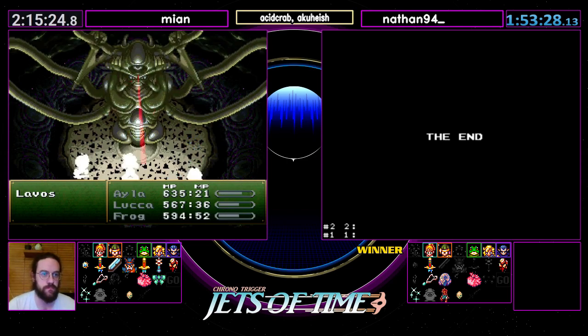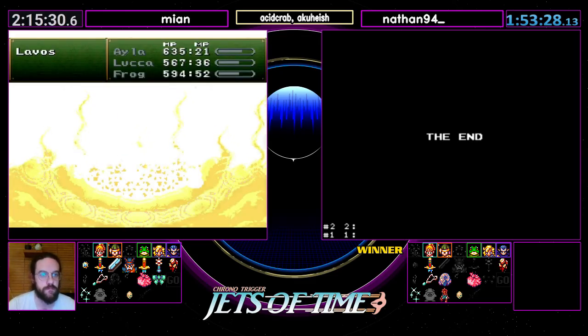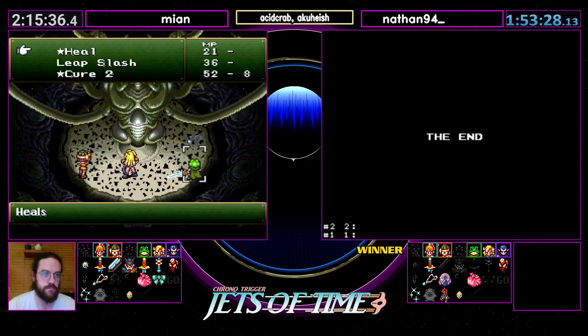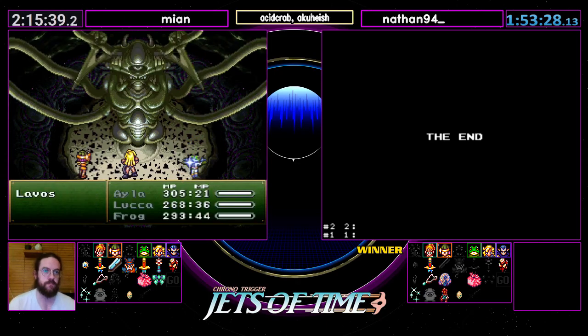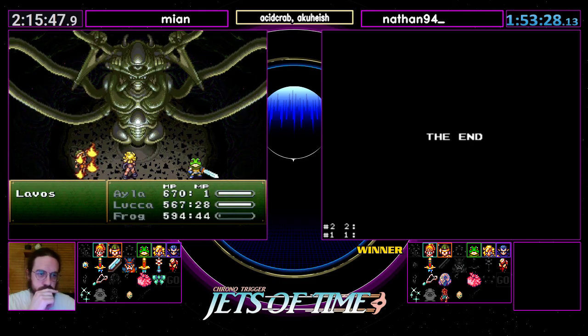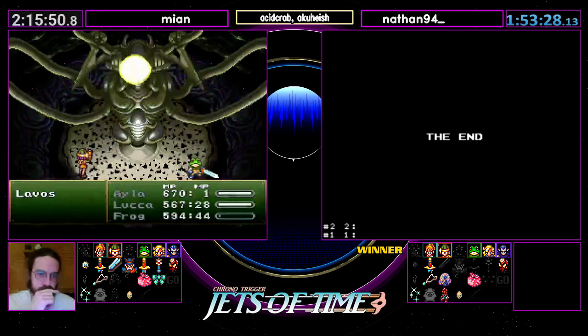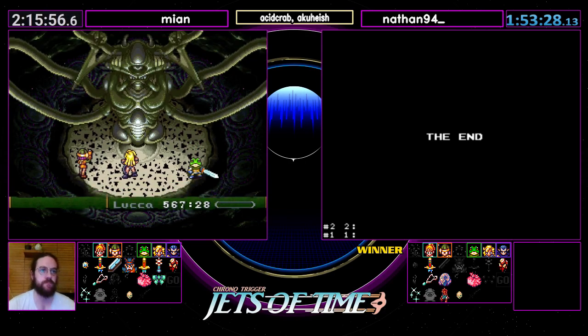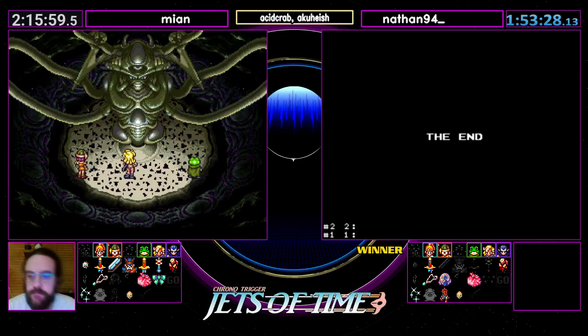Man, that was a big hit. That was a huge hit. 4,300. Yeah, and even when Luca was poisoned, it was still 4,000. Wow. Yeah, I was gonna say, get that damage off and blast Lavos 2 down. And there is Lavos 2 down.